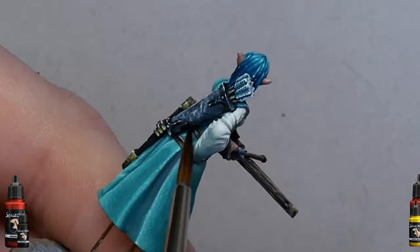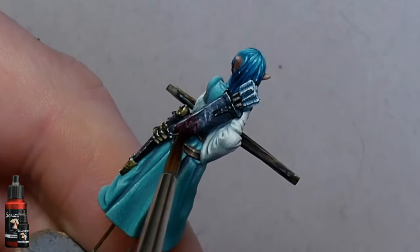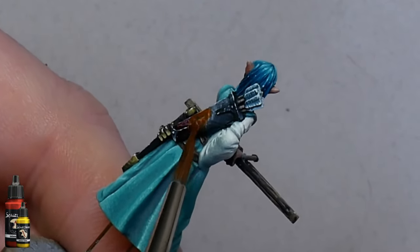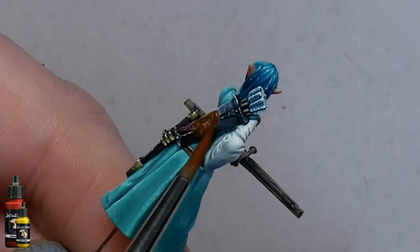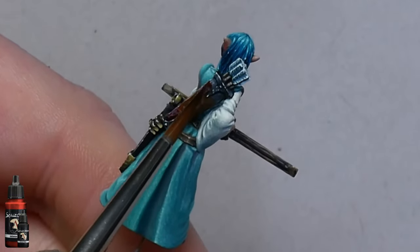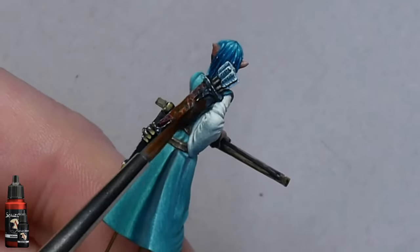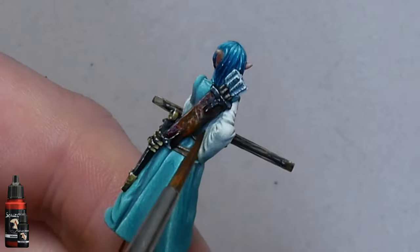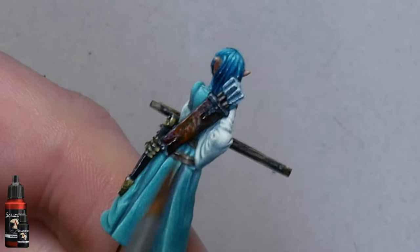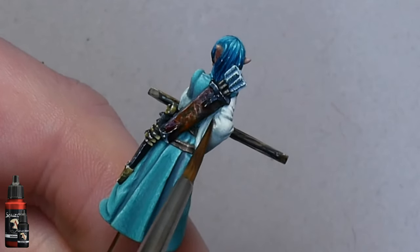What we're going to do is take some of that dark red ink and paint it onto the bottom third of the quiver, then quickly grab some of the orange ink and place it into the middle of the quiver, wet blending that lower edge into the dark red. Then while the orange is still wet, quickly grab some of that dark red ink and wet blend towards the top of the quiver. Try not to get any of the ink onto the rest of the model — ink tends to dry pretty fast, so if that happens you'll need to grab a clean brush and quickly draw the ink back off the surface before it dries.